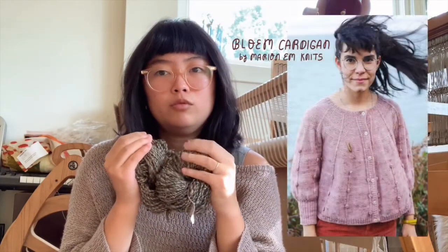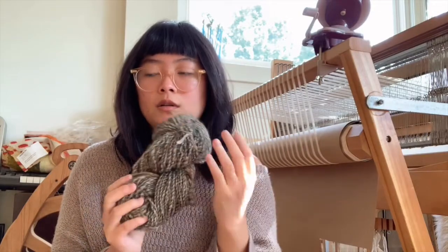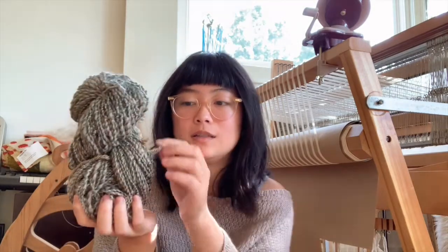The Polwarth single is super soft. I think I'll have enough to make a cardigan — I'm planning to make Blown Blue by Marion M Knits. It's a really nice simple cardigan with an interesting silhouette and some blooms detail on the sides. The pattern calls for fingering weight, and this might not be fingering weight, but I'll make a gauge swatch, figure out the math, and knit it for this yarn. I'm pretty set on that pattern.